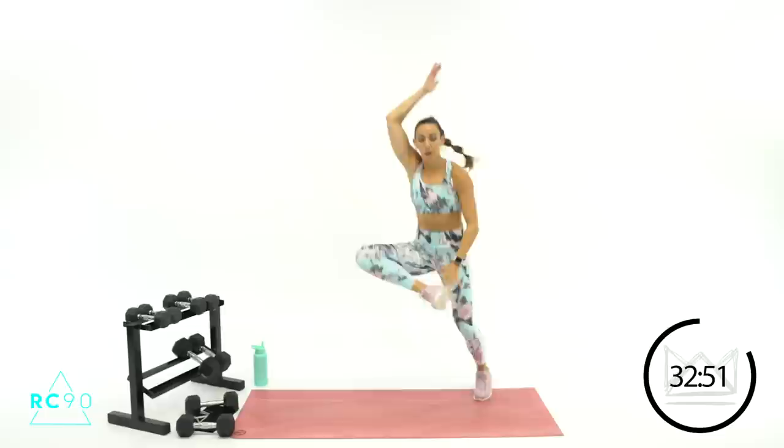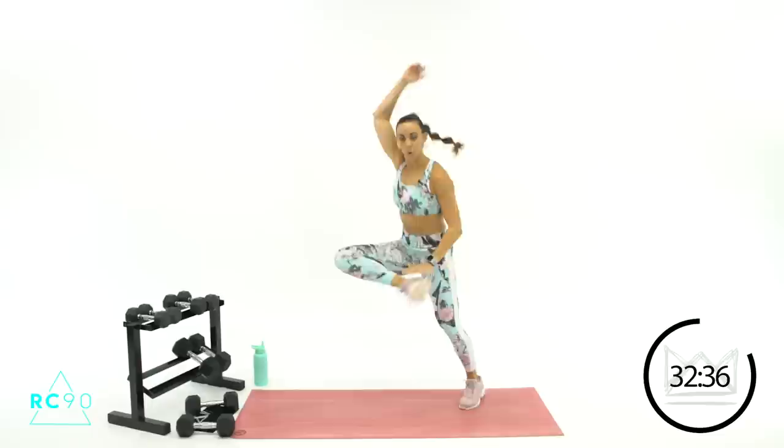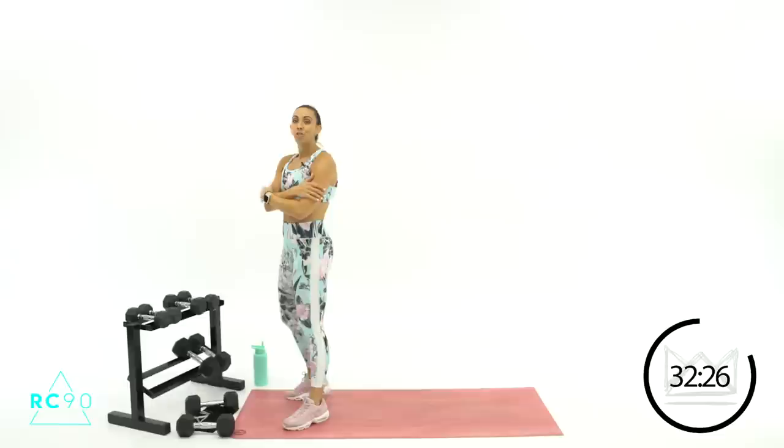That's it. Good 15. That's it, give me 8. Quicker, quicker for 5, 4, 3, 2, 1, rest. You've got 30 seconds rest in your next move, just upper body.